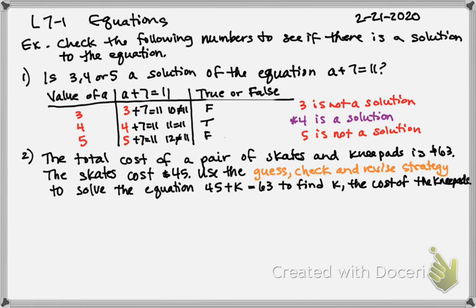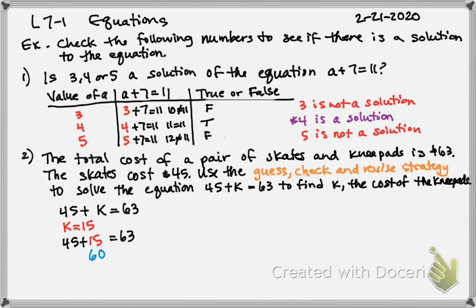So we're going to start with 45 plus k equals 63. So the deal with guess and check is you give yourself a break from having to get the exact answer in your head, okay? So what you do is go, okay, I'm just going to start somewhere. I can add 45 and 15 pretty easily, so I'm going to try 15 and see what I get. So I get 45 plus my guess of 15, and I want to see if that equals 63.